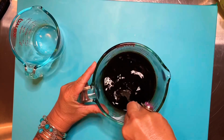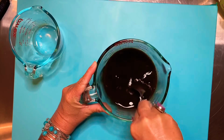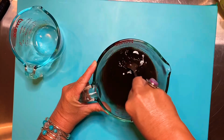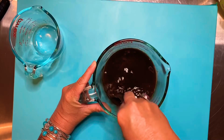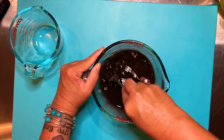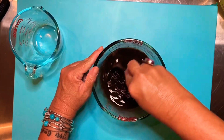See, and you want to stir it pretty quick or else it turns hard on the bottom and then it's like impossible to get off. You end up having to scrape it. And it's not too bad to scrape it, but then the problem is you run a risk of splashing it if you don't hold it. So anyway, make sure you stir it pretty quickly. There you go.